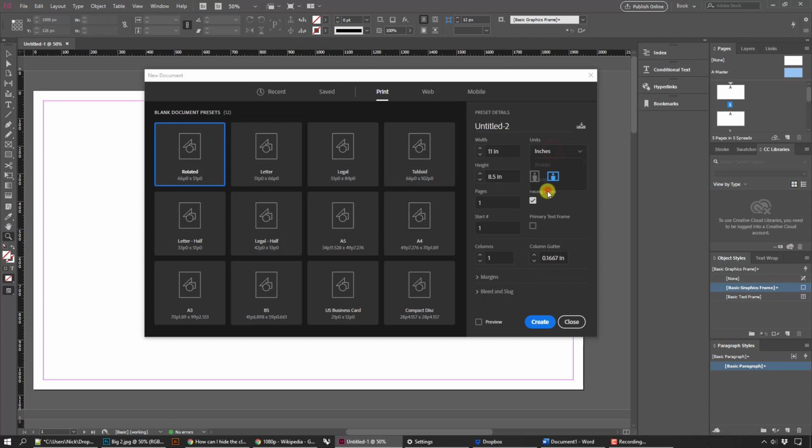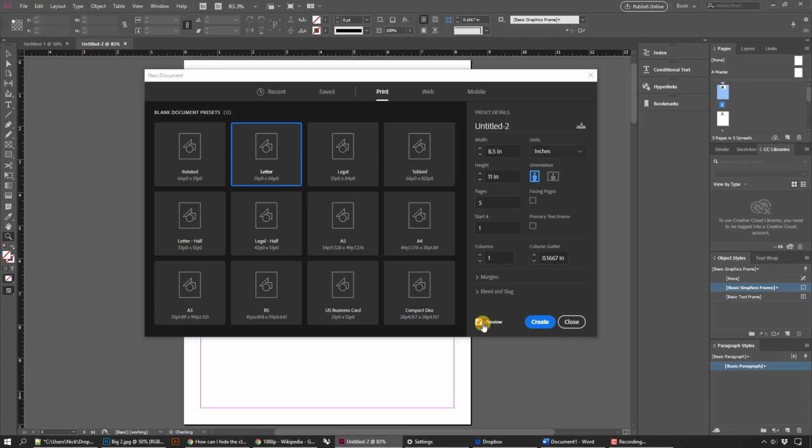I always go to inches because I can't understand things. Let's just do letter size. Go back to inches here. Here we go. So 8.5 by 11 is a pretty standard thing. We're not going to do facing pages. We're just going to do individual pages, and we're going to do 5 pages. Okay, so 8.5 by 11 inches. We're not going to mess with any of the stuff there. Let's take a preview. Yeah, that's kind of what we want. Okay, and then we'll call it ARC 230 Lab 1.